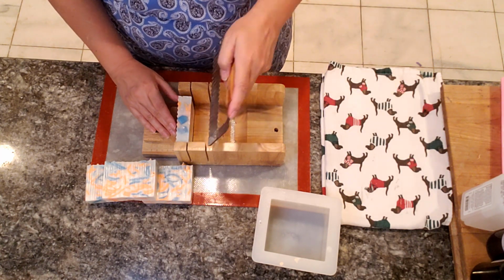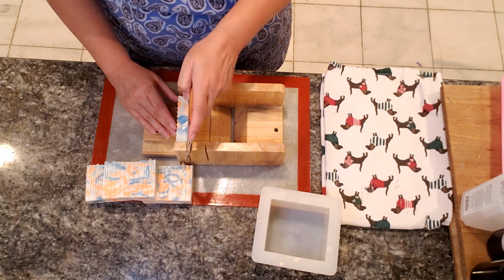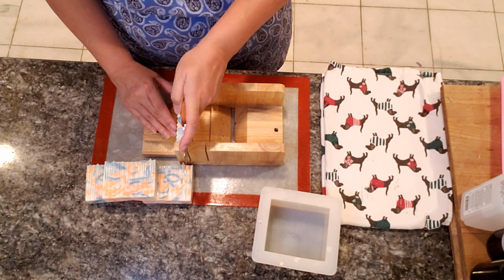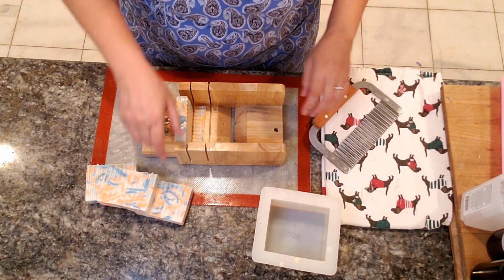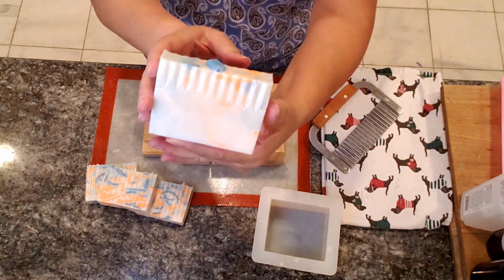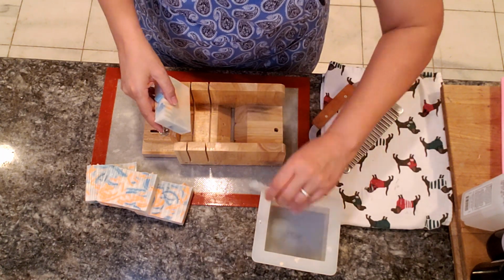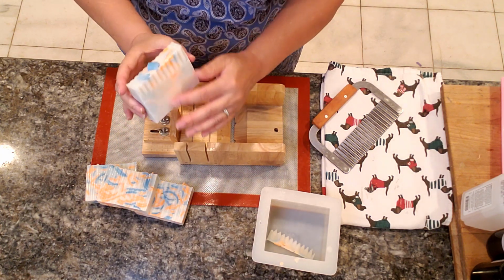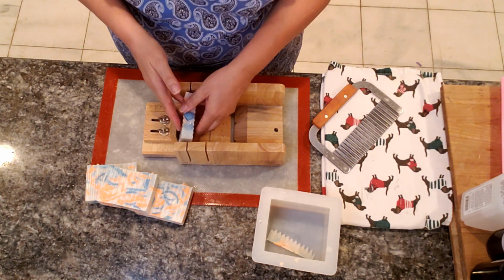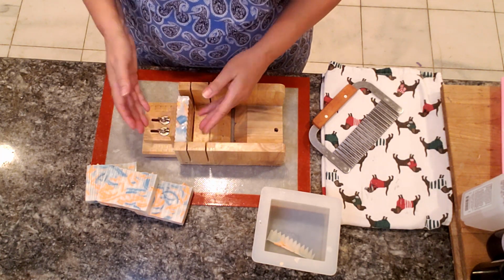So you want to hold it here, or whatever you're using, kind of hold it tight. Hold it up against the edge here, and what you're going to try and do is just get a little bit of the soap, but that's okay. It's really kind of hard for me to do. So basically that's what I do, and I keep doing it until I get a little bit of a shave, and it's just a little bit. I just take the end off a little bit. It's just hard to hold, but that's how I do it.